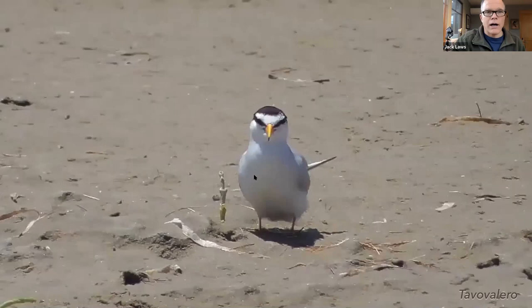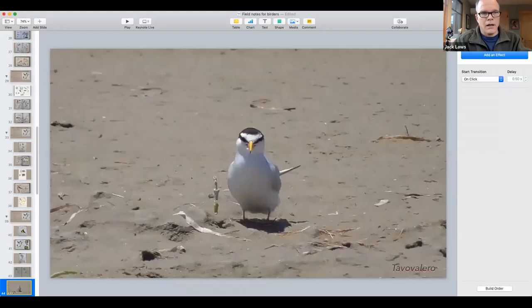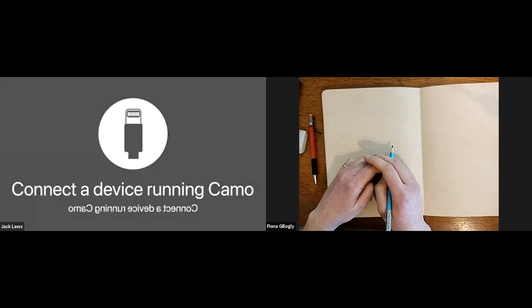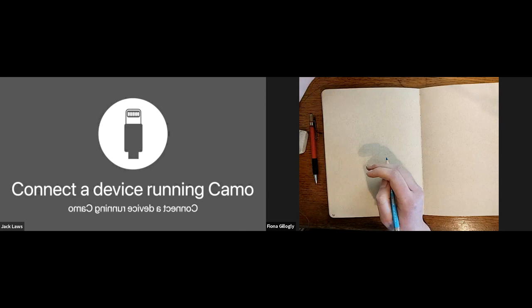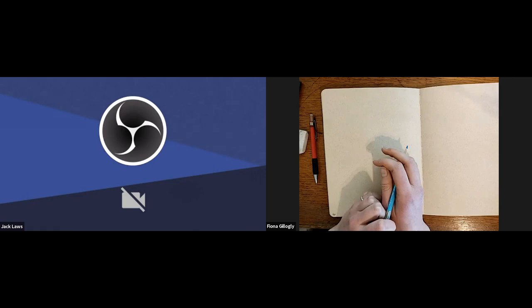Oh, actually, here's what I need to do. I need to first stop my share. I need to change my cam. And for the audience, the easiest way for you to view this will be to use gallery mode. And Jack is going to have a screen share up. But you can use the bar going down the side of the screen to drag the screen share smaller so that the images coming from the document cam of the live sketches come up a little bigger.